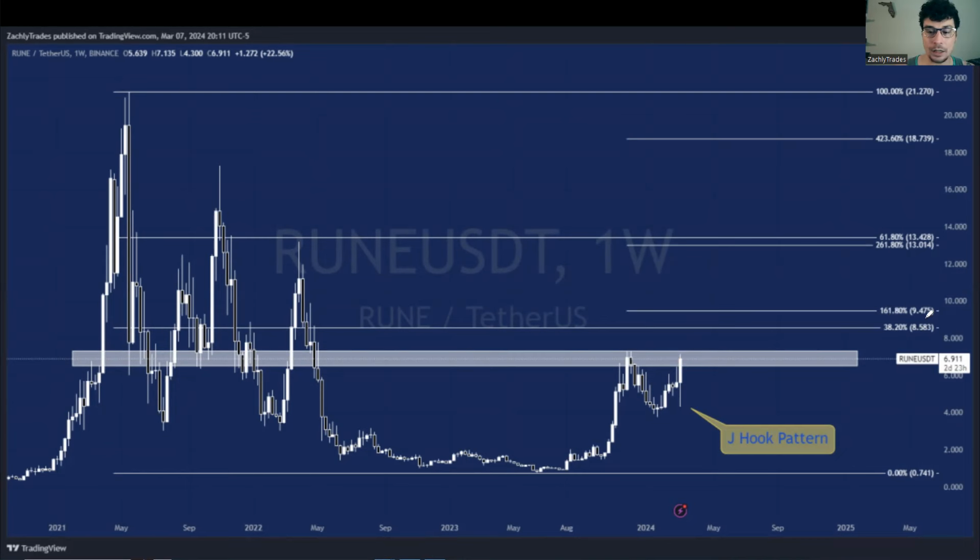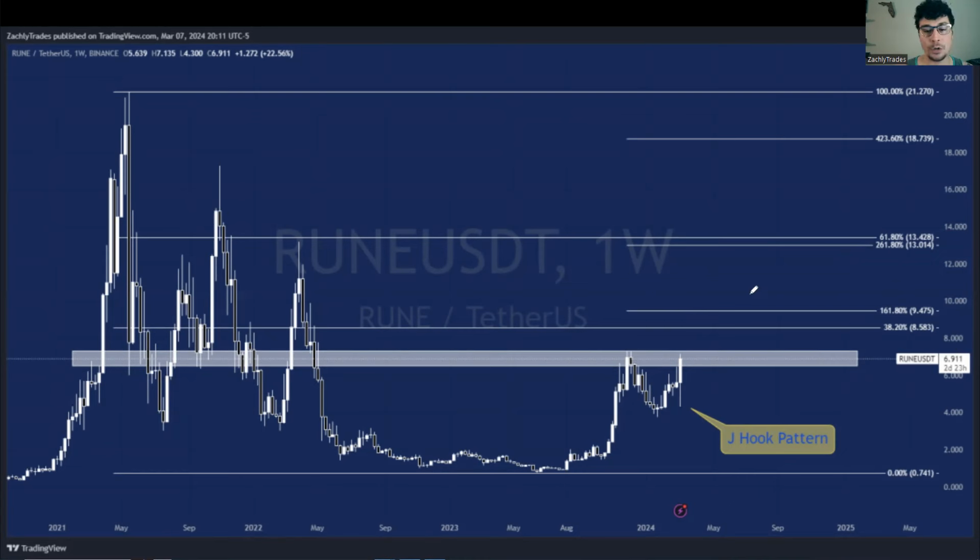Now, the immediate price targets we're going to be looking for are 8.58 and then 9.47. Those are going to be your next two immediate price targets. But really above 8.58, that's when we have some blue sky territory and we could potentially head up to 13 to about 13.42. Those are going to be the next price targets. After these is going to be all the way up there. Now at roughly $7 right now, just under $7, that's almost a 100% gain that we're potentially looking at.